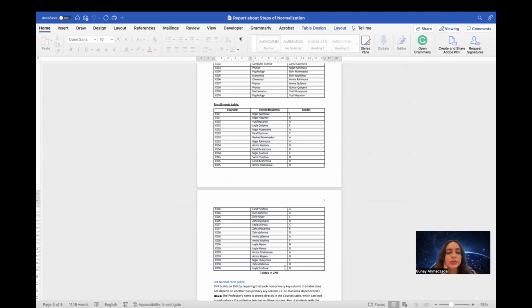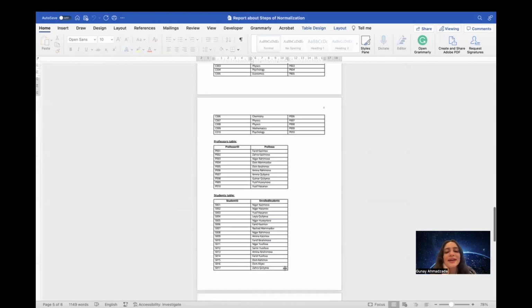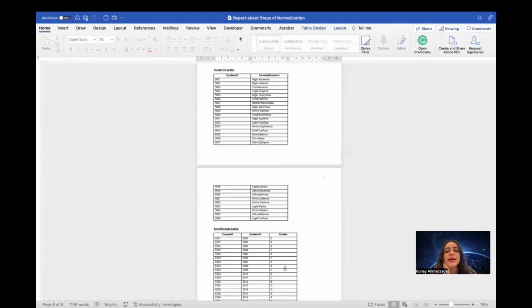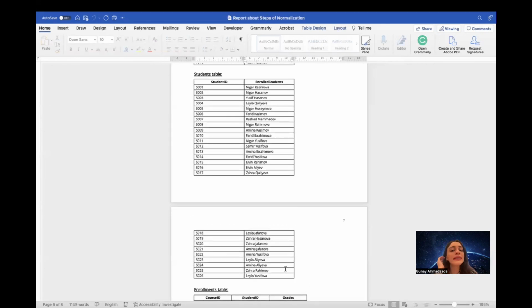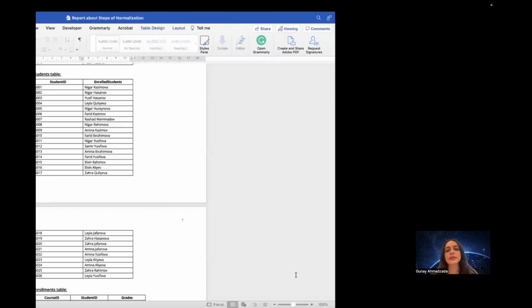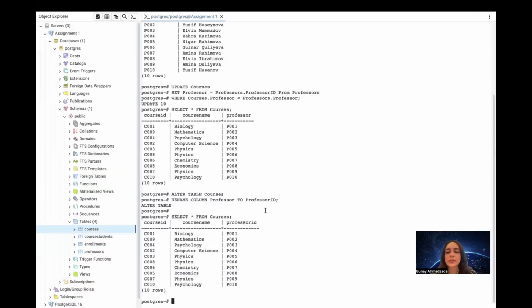When we create the students table, we create one student ID for one student, so we will eliminate the names which are the same, and we will have 26 rows in the students table. So let's create our students table. Create table students.